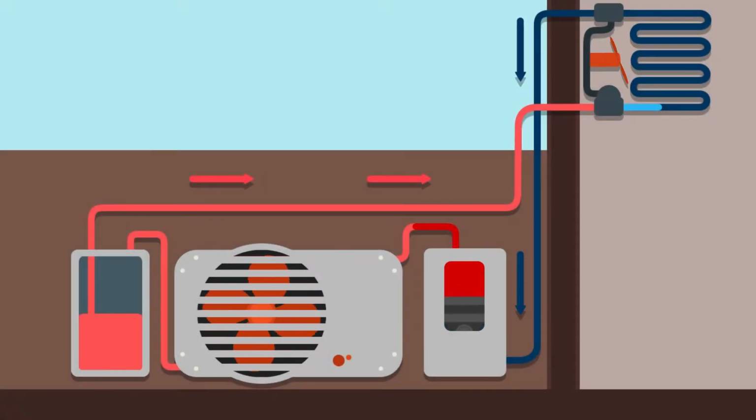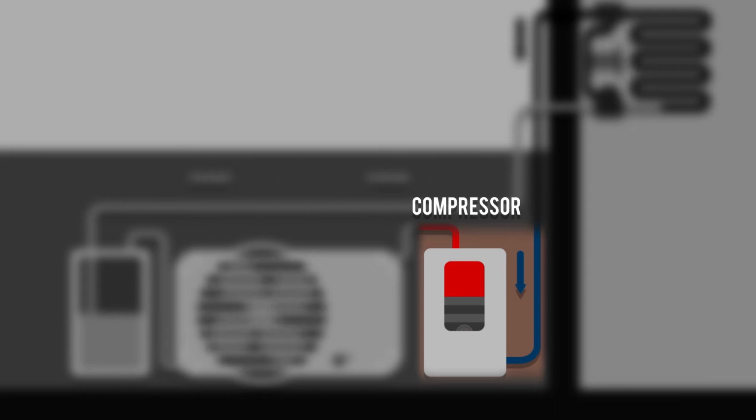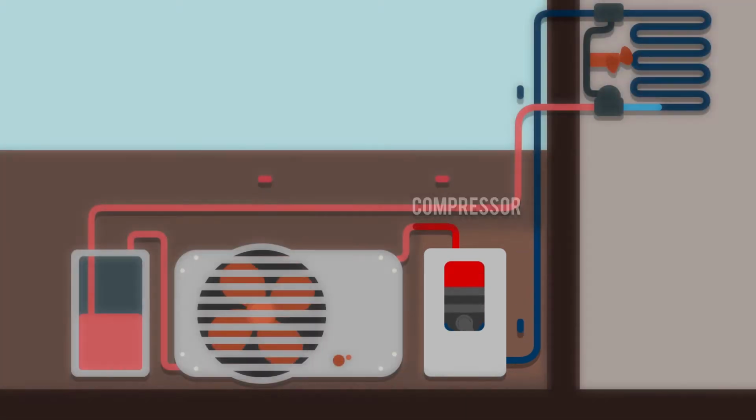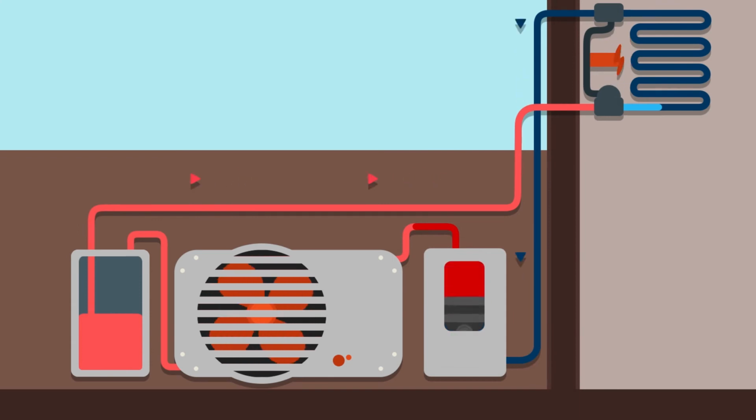There are 4 elements of the refrigeration cycle process, starting from the compressor. The refrigerant gas is compressed into a hot, high-pressure gas. Right after the gas gets hot, it goes to the condenser where it will be cooled. As the refrigerant cools, it condenses into a liquid state. The liquid is cooled by surrounding the pipe containing the refrigerant with cool water or air.